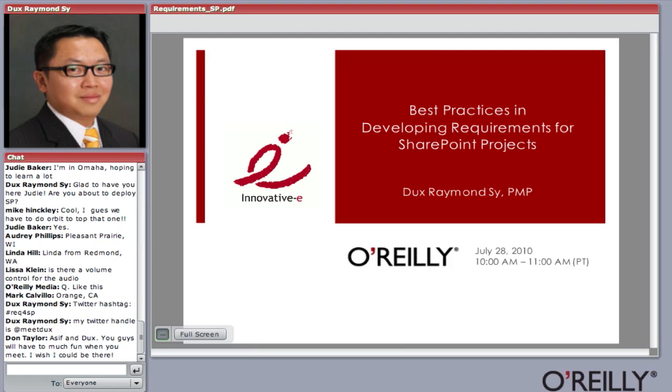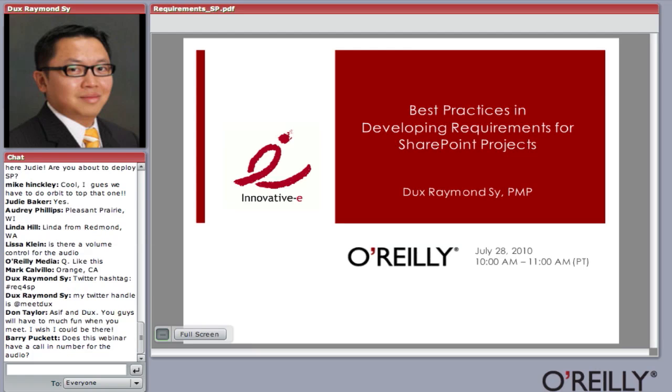As some of you might know, for those having experience working with SharePoint projects, a lot of times why SharePoint projects fail has nothing to do with SharePoint, has nothing to do with technology. In a recent study that came out by AIIM, pretty much the conclusion is a lot of SharePoint implementations fail because of poor strategic planning, poor project management planning, no requirements gathering. A lot of it is just haphazard. SharePoint was just dropped in and people didn't care for it. So what we're going to do is look at some of the best practices, and I'm going to give you a lot of great tips and resources so you can really benefit from deploying SharePoint.